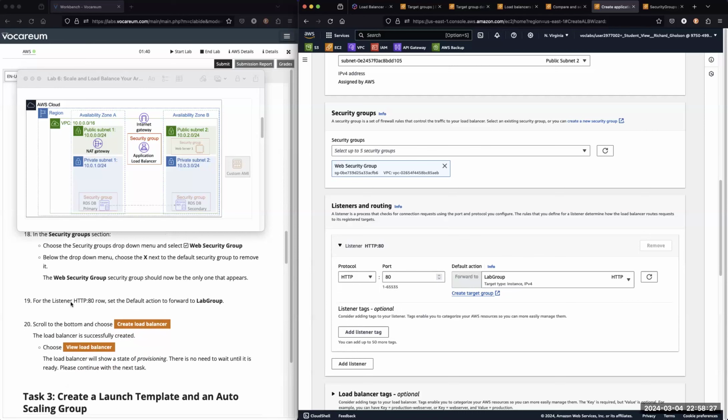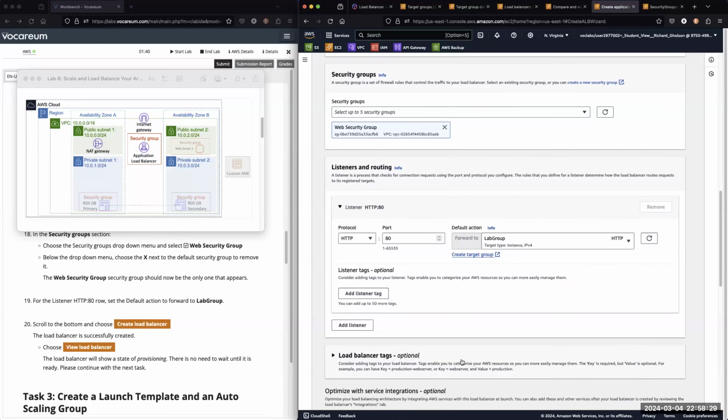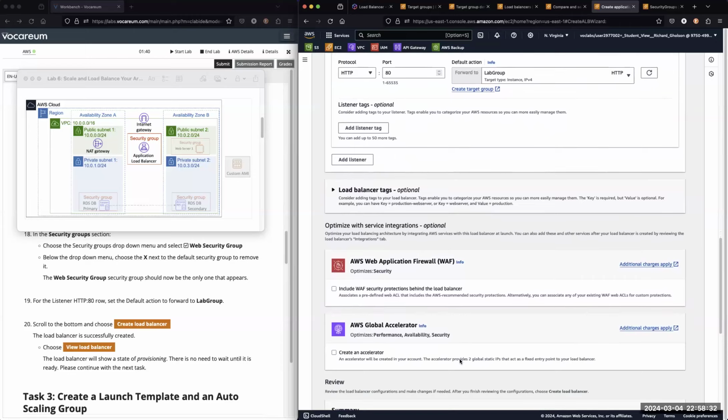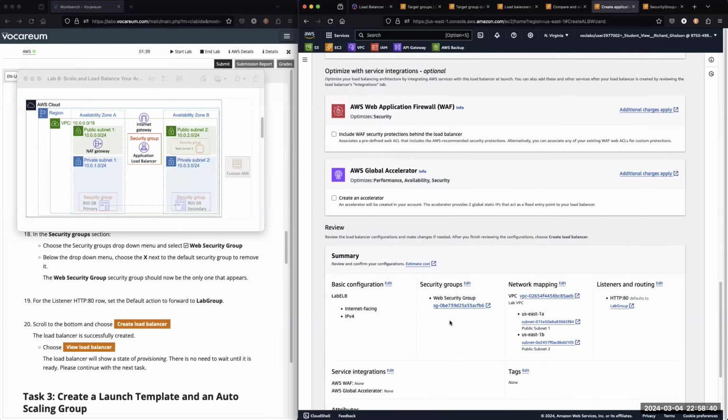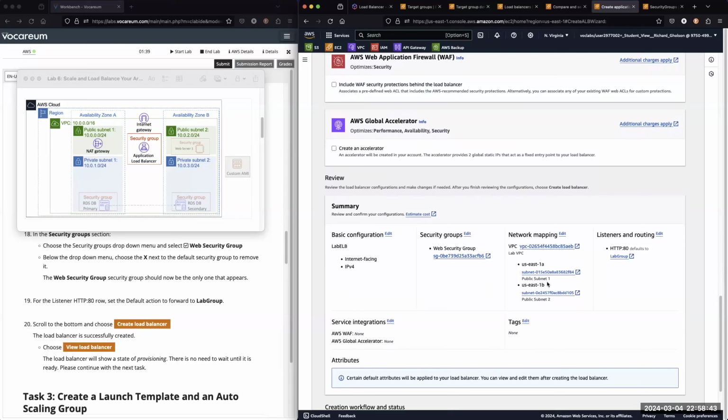And so at this stage, now that we've identified that target group, we can just scroll down and take a look at the last few items that are available. We could have a web application firewall. We could apply new tags for a load balancer. Here's our summary. So this looks appropriate. We've identified the two public subnets. We've identified the web security group that will secure traffic, preventing inappropriate traffic and allowing port 80, and in this case, port 22 traffic through as well. So if I needed to interact with the EC2 instances directly, and our listeners and routing is set up for HTTP 80.